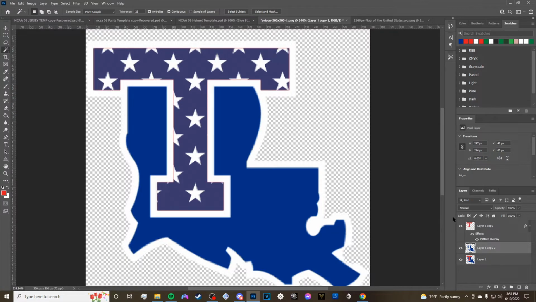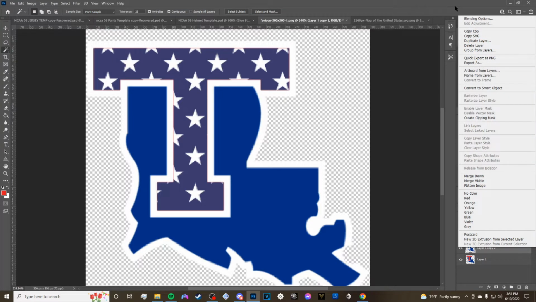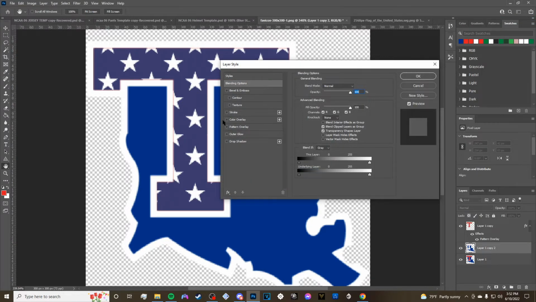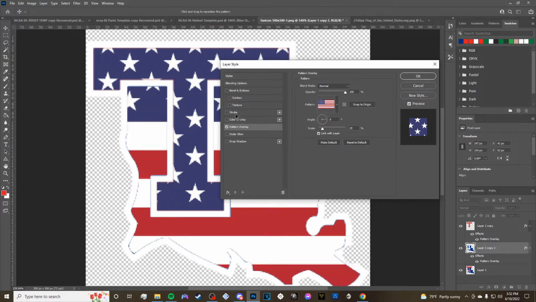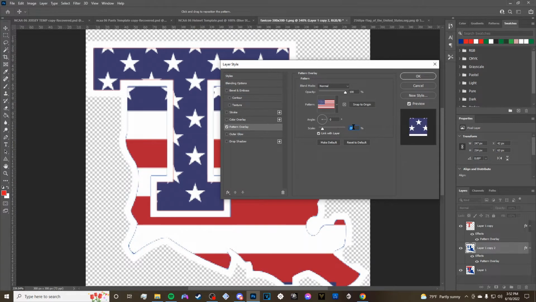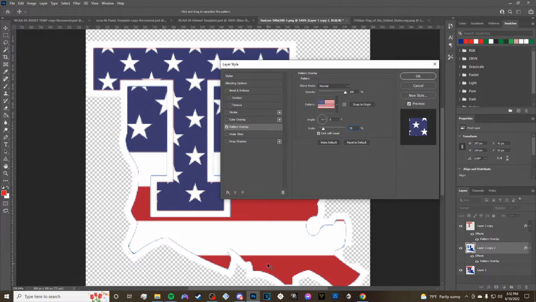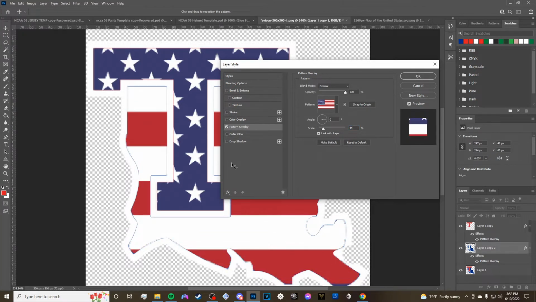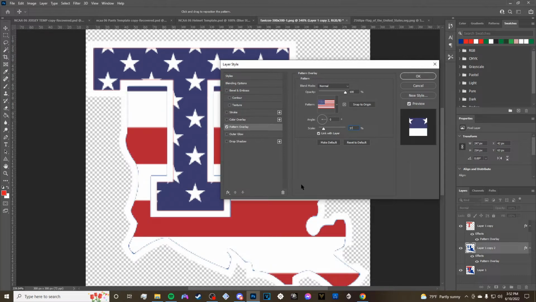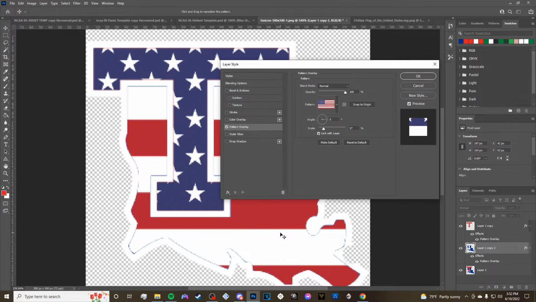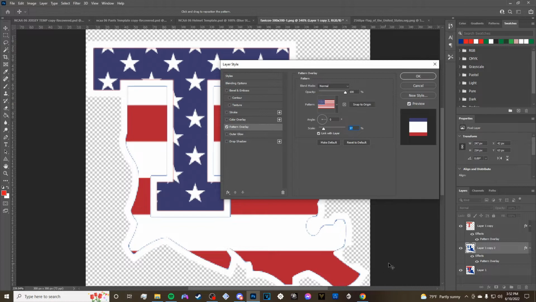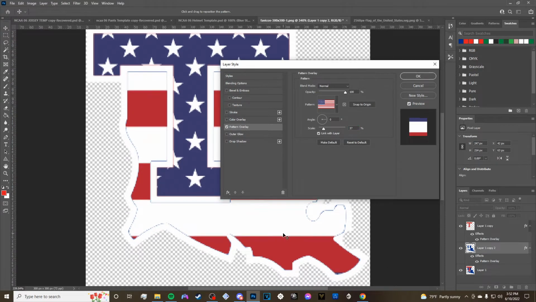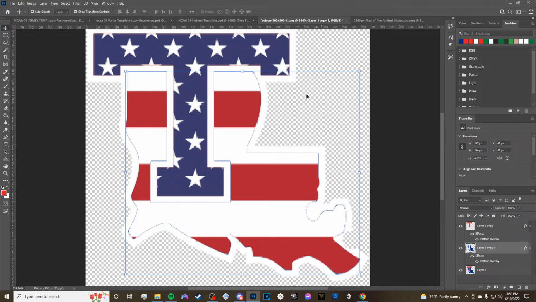You can add this back onto it, and then what you're going to do here is go back to blending options. You're going to go to pattern. You see I have the stars and stripes here. You can move this by just moving it here. Play with the scale a little bit more. Maybe I'll have 35. Play with the move tool a little bit more until you get just all stripes. Maybe 37 would be a little bit better. So you get all stripes here. And that looks good. I'll just go down a little bit, make sure I'm not getting any stars. That looks perfect. Press OK. It looks good.